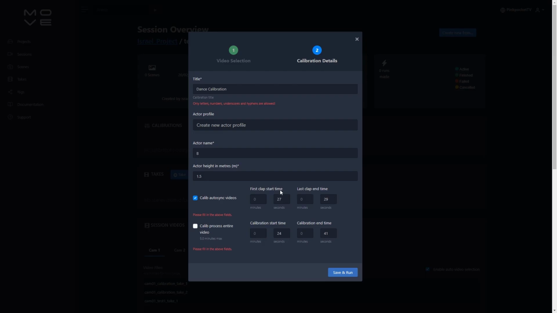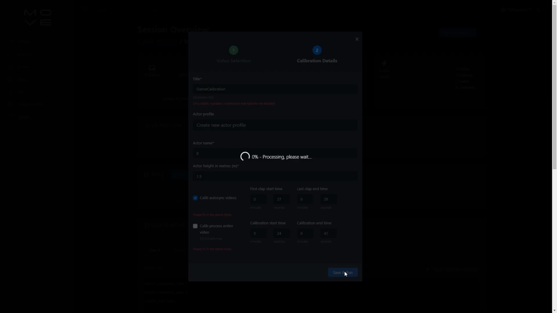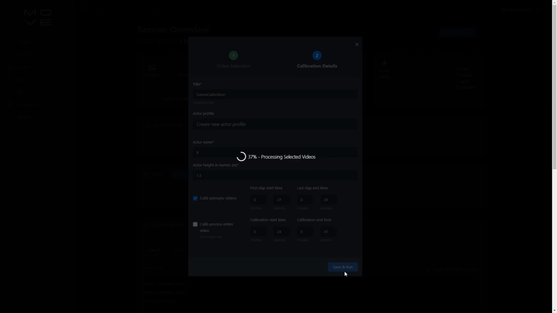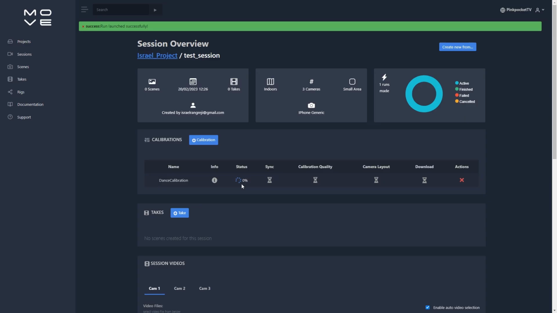And here I got an error saying that you can't have these grayed out, so you need to type in 0 there. And you can't have spaces as well, so I'm going to change that. And you can process this calibration. This will take a few minutes. In my experience, it only took like 5 minutes to do this, so it's very fast.